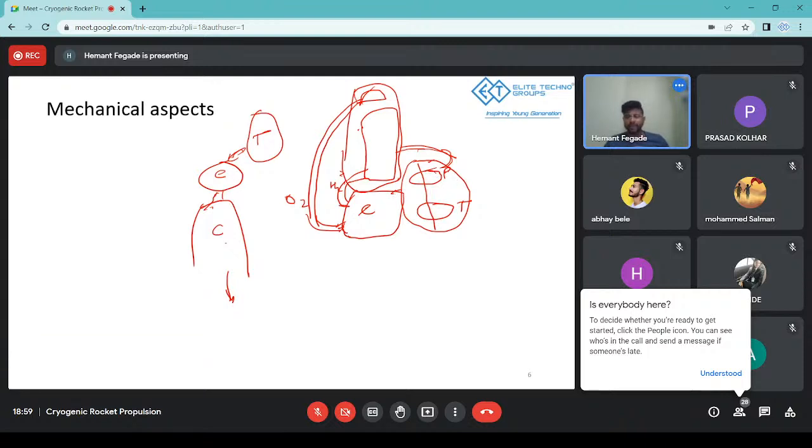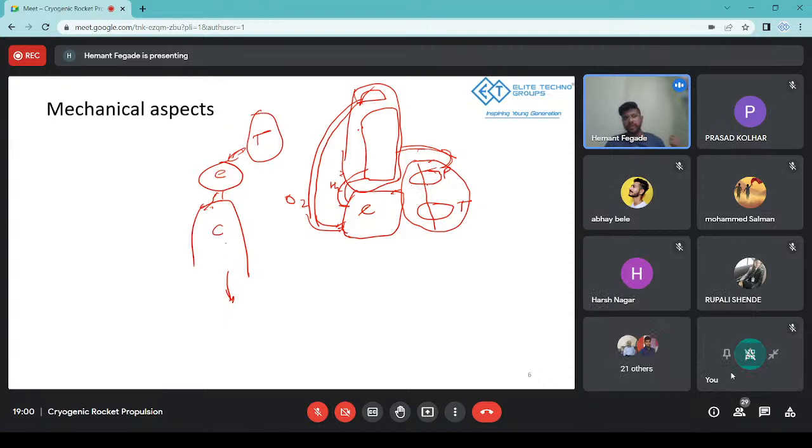Okay, I'll just tell you. Because we need to regulate the amount of fuel and the amount of oxygen going into the engine, you will need the pump to pump it. Accordingly, you can regulate the amount of hydrogen going in. Again, you can't burn liquid hydrogen because it will not create that much efficient fuel. So you have to convert that hydrogen into its gaseous form. You need to raise its temperature in order to burn it.